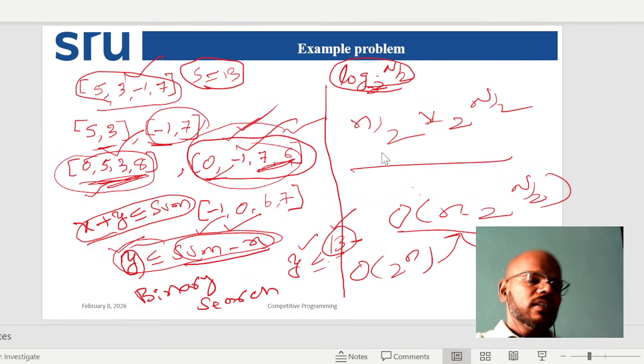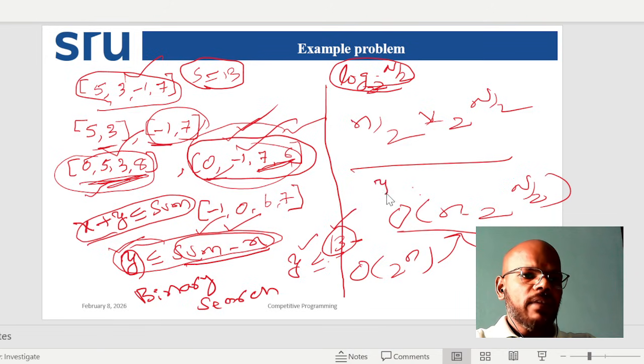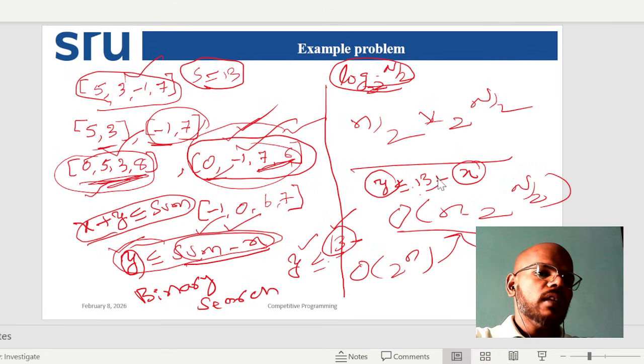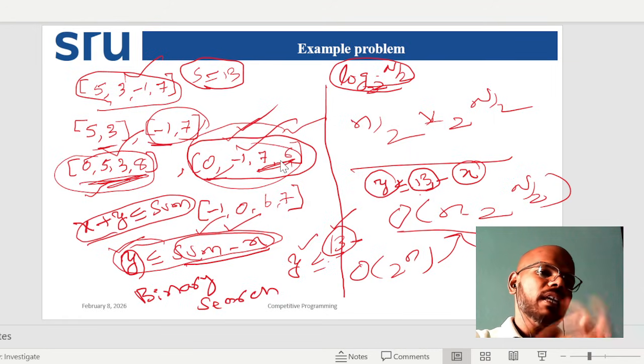Simple, I will tell you, just try to follow me. So y less than or equal to 13, with x value, right. That means this y value you are going to pick is less than or equal to 13. First point, all values here are less than 13, so you can pick any value.